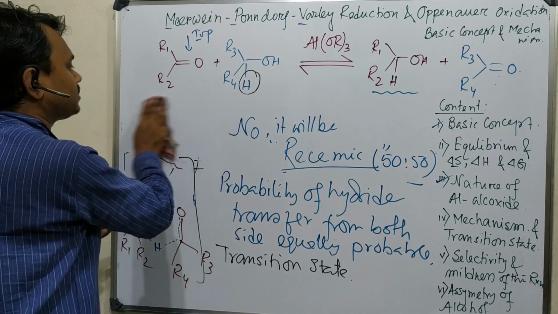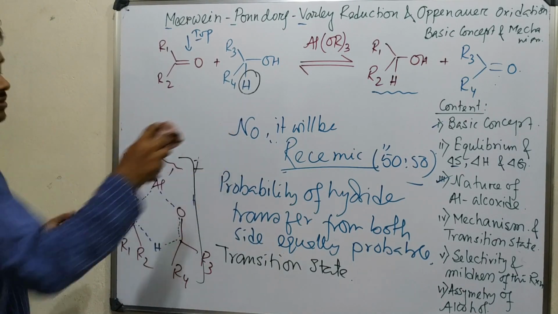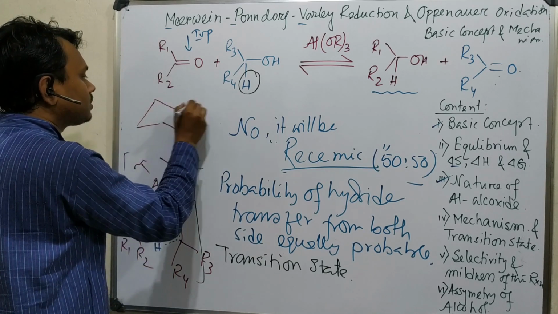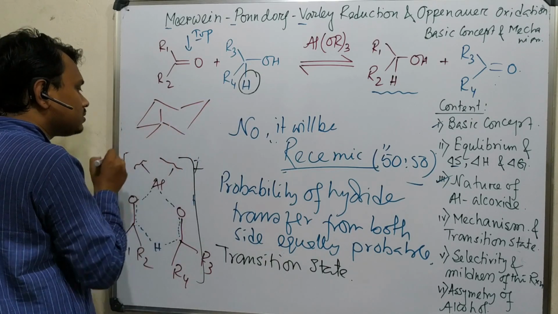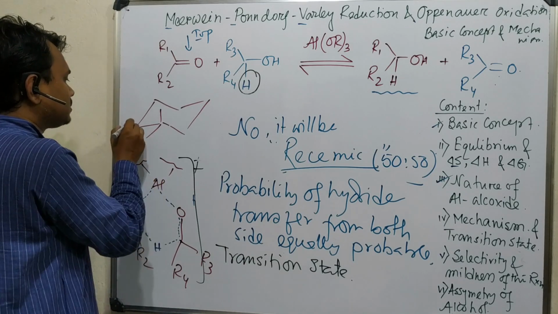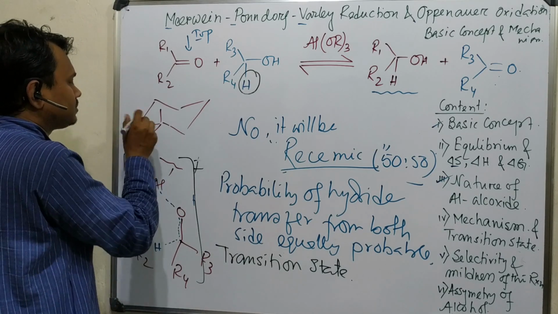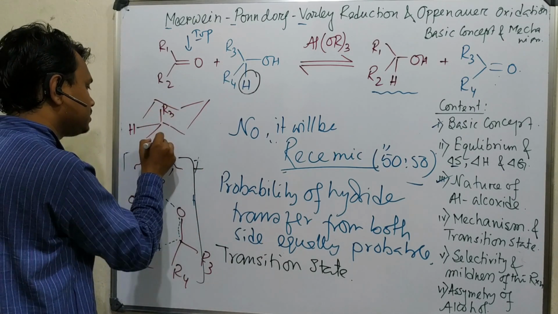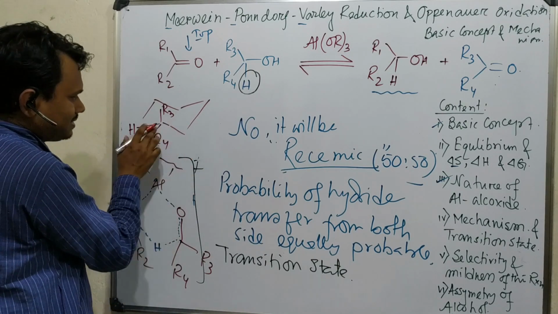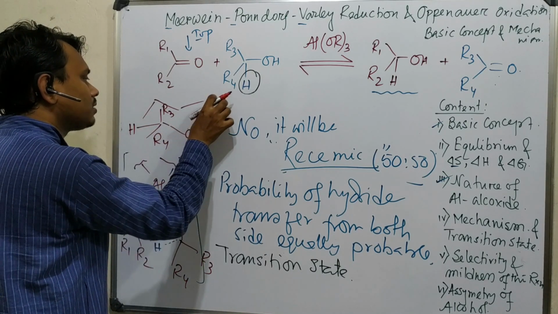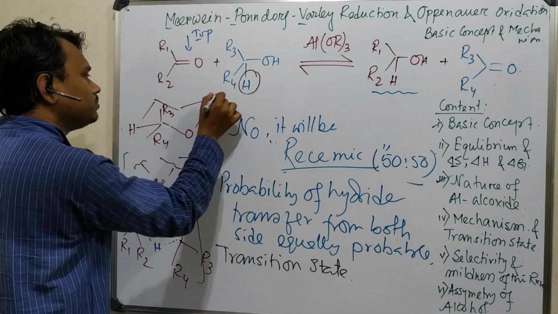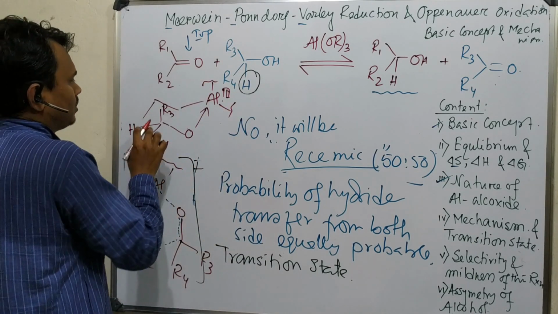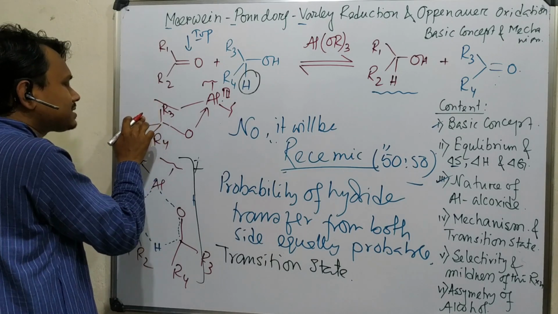It should be chair-like. Chair-like means, let's draw a chair. So this part, this is hydrogen. This is transferring from R4, R3, R3, R4. Fine. And this is actually alkoxide. So this is a donation to aluminium 3. All this here. Fine. Now here this hydride is transferred.